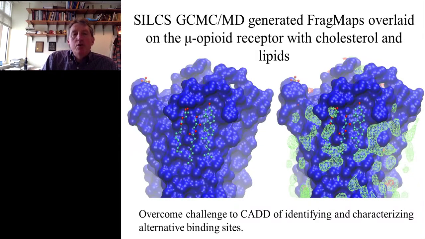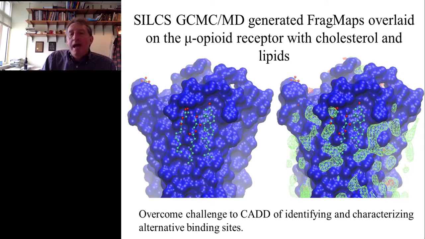In the next slide, we show the image of the two lipids and the cholesterol bound to the protein from the crystal structure. We again see how nicely the fragment maps map out the location of the lipids, especially their aliphatic hydrophobic tails. What was interesting here is the fragment maps did not identify the cholesterol binding site. We actually had cholesterol in the simulation system, and the cholesterol went in and bound to this site so tightly that the other solutes can never compete with it. This suggests that this cholesterol molecule potentially has a functional role in the biological activity of the opioid receptors. This is just a hypothesis based on the results from these simulations.